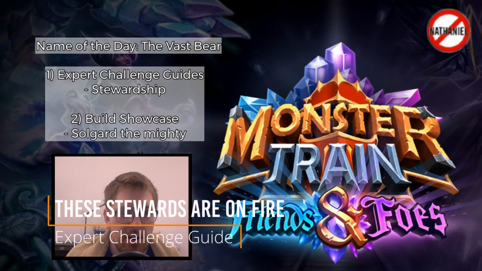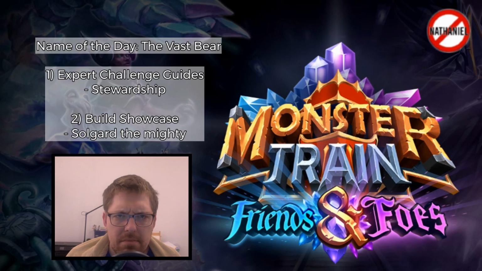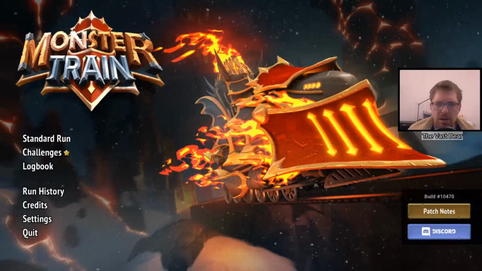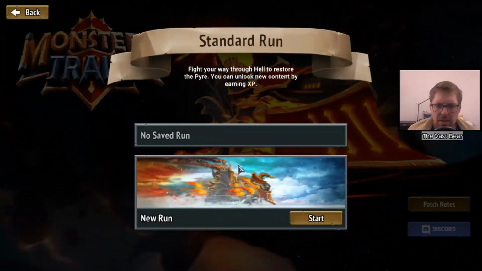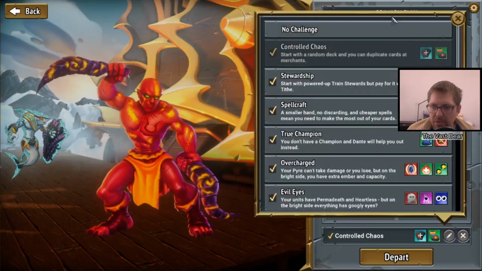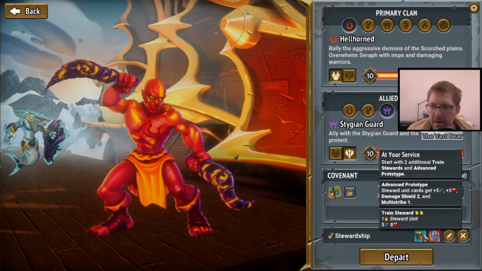Without further ado, let's switch over to the standard setup and jump into the stewardship. We're not going to jump right into the build. First, we're going to do a little bit of theory crafting around it. So let's switch over to stewardship. So what do you get with stewardship?